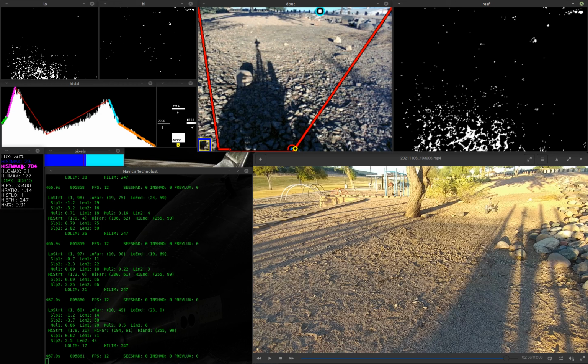So it's a huge failure. We got 1, 2, 3 rocks here. Only one's being detected, the brightest one. There's a little tiny detection closer there that doesn't matter, but this is bad. So that's basically how it rolls through a development cycle. And with the third person view, you can kind of see what it looks like when I'm out there doing a field test. So thanks for watching.